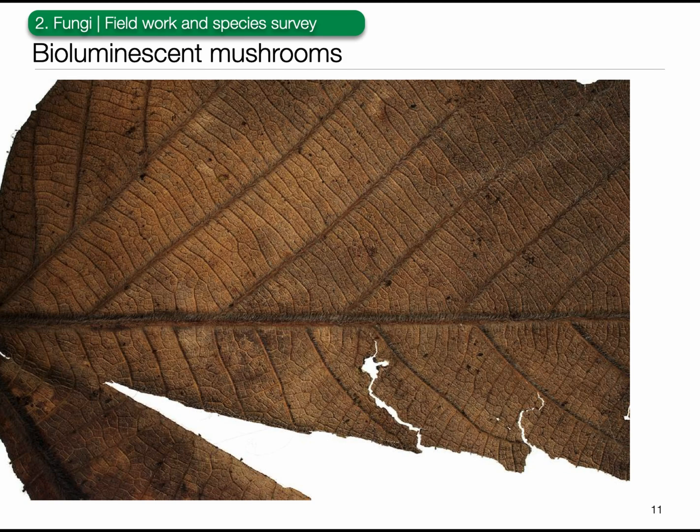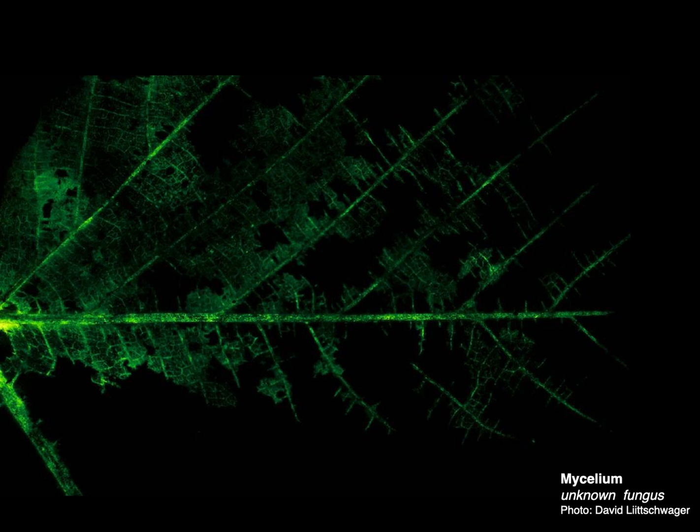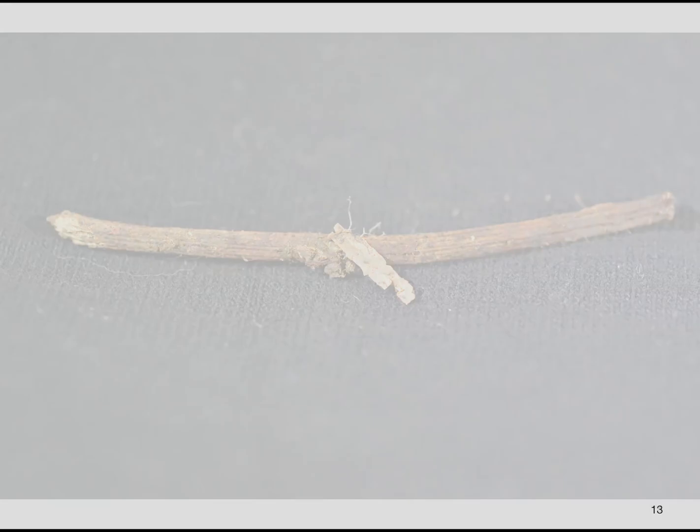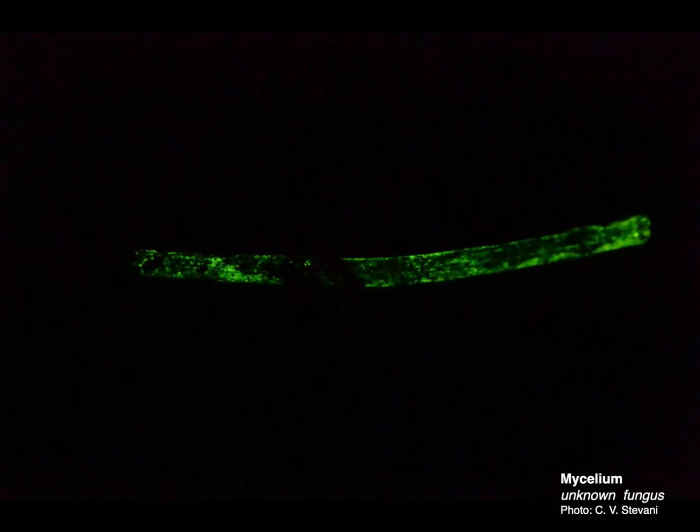During the day, you probably won't notice a common dead leaf, but at night, with the headlights turned off, it's not a mere leaf, it glows, showing us that the place is full of bioluminescent mycelium and probably mushrooms as well. A small log. It's not just a log. It can also indicate the presence of bioluminescent mushrooms. We collect during the new moon mostly, or when it is cloudy, or when the moon is not up in the sky, because the light of the moon reflects everywhere and we cannot see the mushrooms.